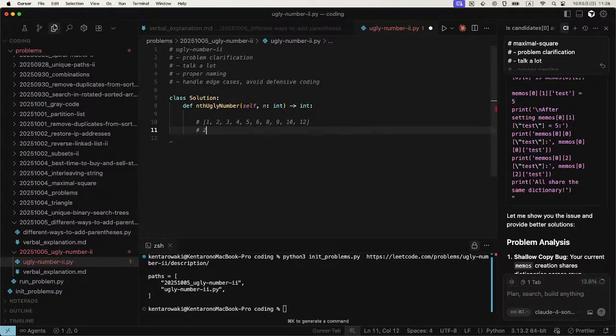For example, 2, 3, 2, 2, 2, 2, 3, 3, 2, 5, 2, 5. And 12 is 6 times 2.